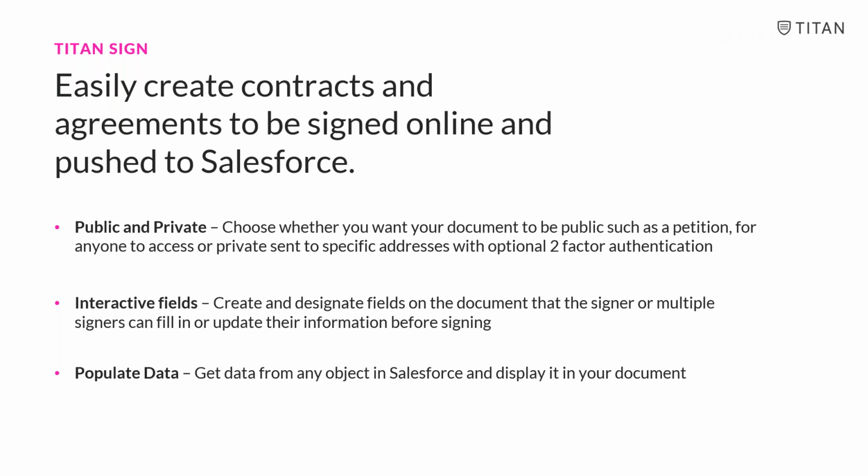Interactive fields. Create fields on your document that the signer can fill in or update before the user attaches their signature. In Titan Sign, you have the capability of designating which field should be filled out by which user. Titan Sign allows you to collect more than just signatures from your users. You can decide which user should fill out the company info along with their signature, which user will fill out the final total number of products along with their signature, and which user will populate the field asking them for the initiation date for the new relationship. Seamlessly integrate your Salesforce data with your document and display it in whatever way you like.